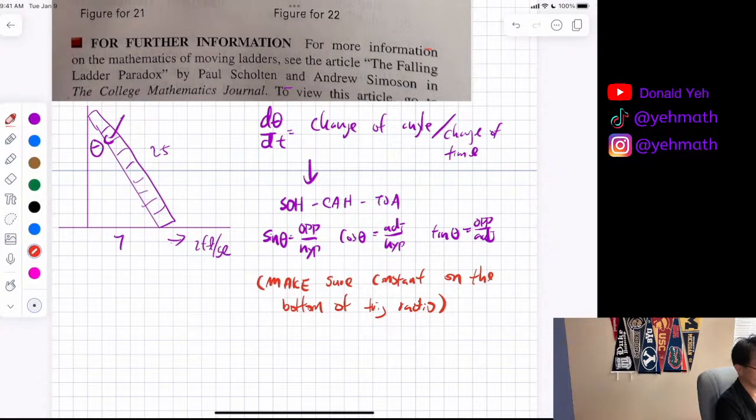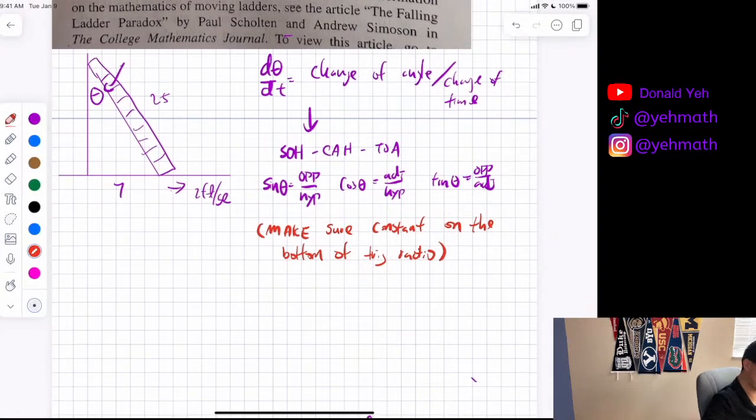So you prefer to use the x. In this case, what will be the perfect trig ratio to set up? That has opposite or adjacent or hypotenuse. Which two things do I want to deal with? It would probably be sine because it's opposite and hypotenuse, and those are the two that it gives you. 7 over 25. Which trig ratio do you want to use? Sine. If everybody agrees, sine? Okay, let's do a sine.